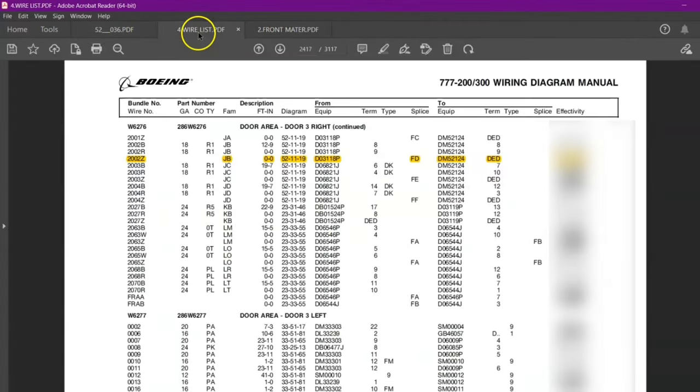So, FD. For example 3, I have made another template. The rest of the details we have already seen; we can refer to part 1 or examples 1 and 2. Now, on this side I have written splice, and this is FD, that means the ferrule. This is the splice of wire 2002. And now for this side, you can see in the diagram, we have to refer to this wire number 0050. The bundle number is the same, but the wire number is changing. So we just got the detail of this side.